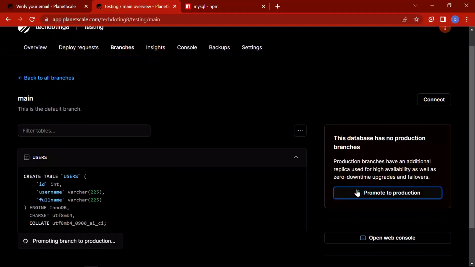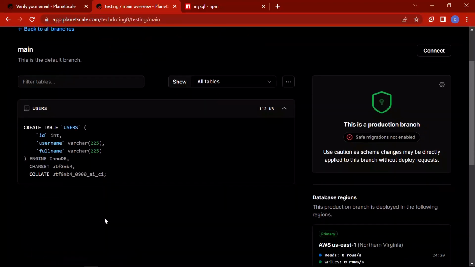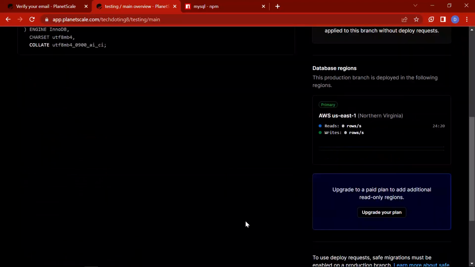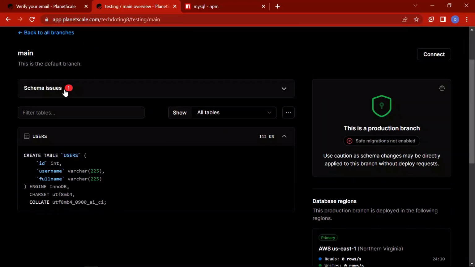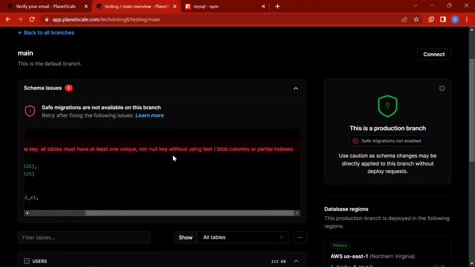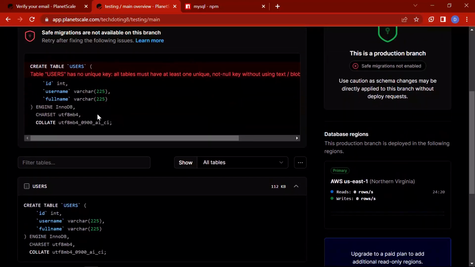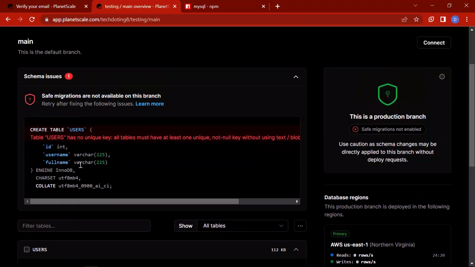Let me promote to production. It's supposed to give me all kinds of errors, schema issues, telling me this user has no unique key. All tables must have one unique key. I forgot to make ID primary, so we're going to write code for that later.